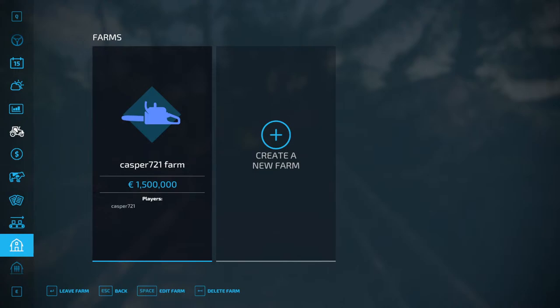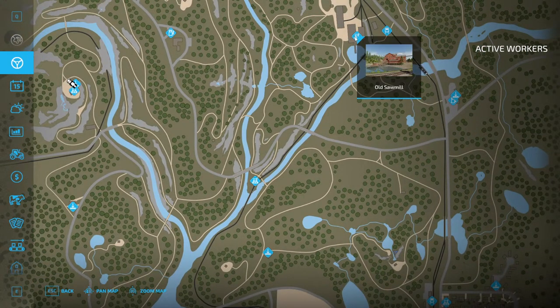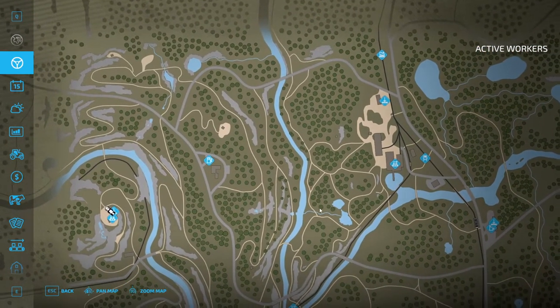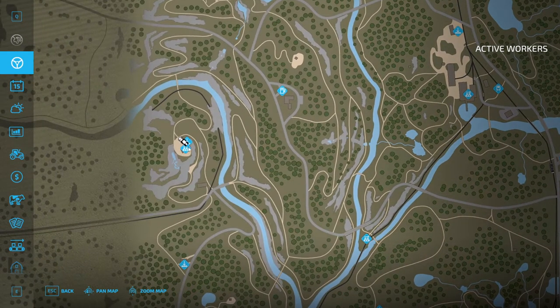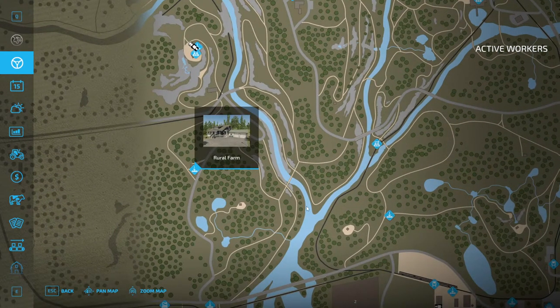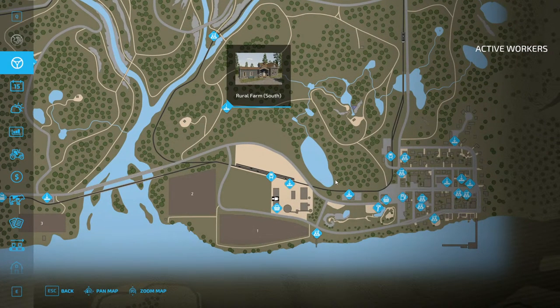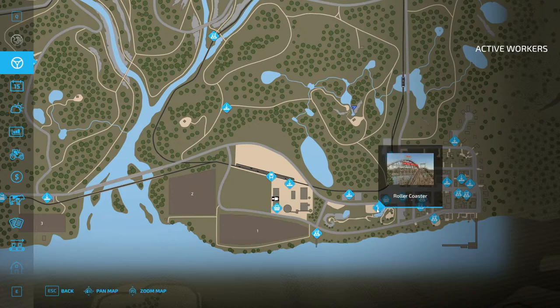Okie dokie, so map. What's this? Old sawmill. Does it tell me where the roller coaster is? Mine shaft. Debris crusher. Rural farm. Doesn't it tell me where the roller coaster is on this map? What's this? Ah, here's the roller coaster. Okay. There's the roller coaster.